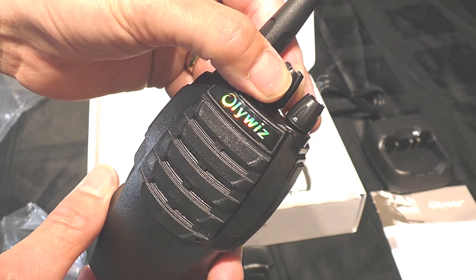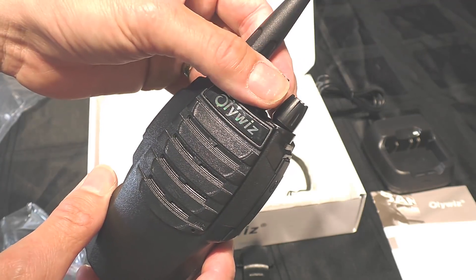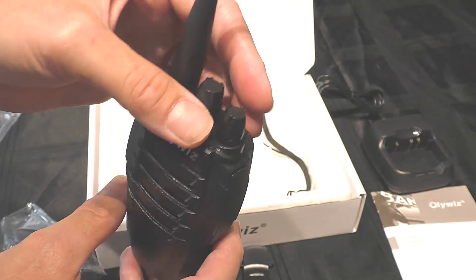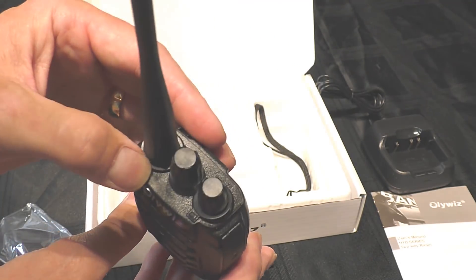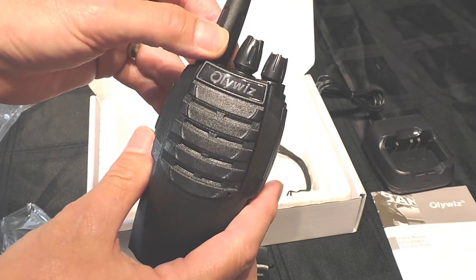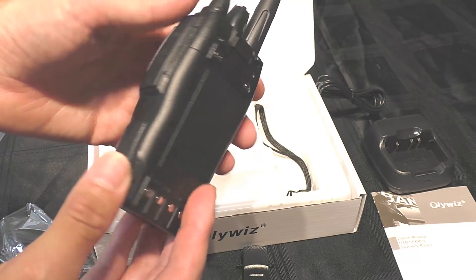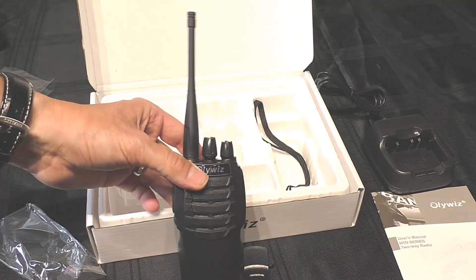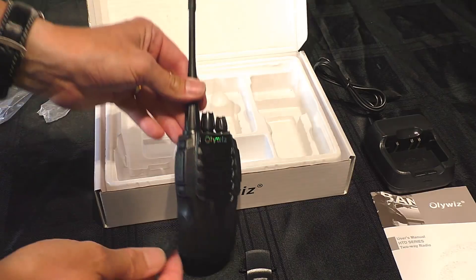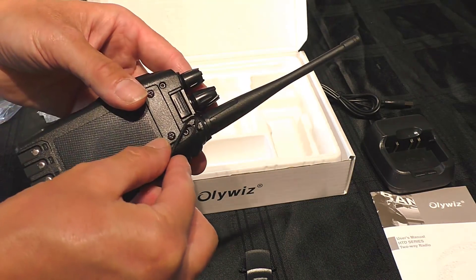The radio does talk to you — let's have a listen. [Channel voice announces: three, four, five, six, seven.] Quite refreshing that we've got a clear male voice instead of a little Chinese girl screaming the channel numbers at you. It's a useful feature, especially if the radio is on a belt clip and you can't see the channel indicator. That's about it for what's in the box — there is, of course, the obligatory lanyard wrist strap, though does anyone really use these?